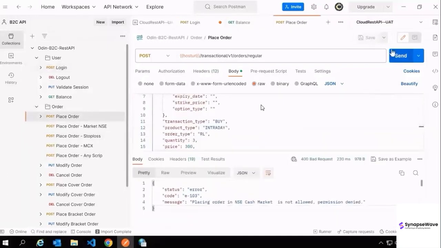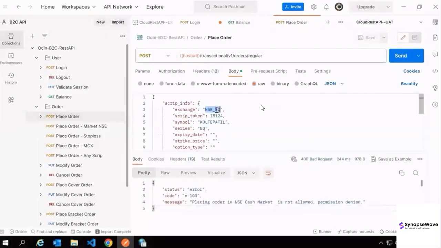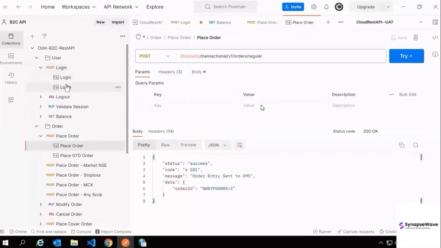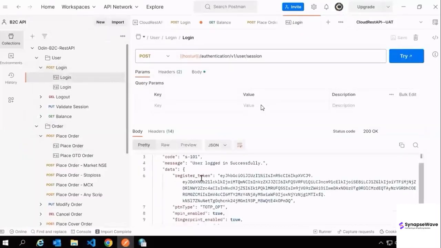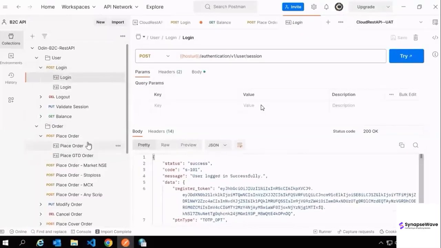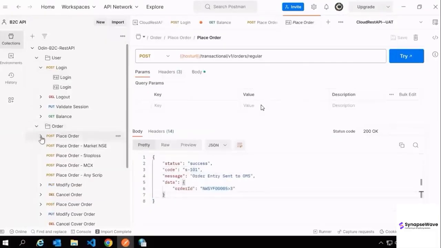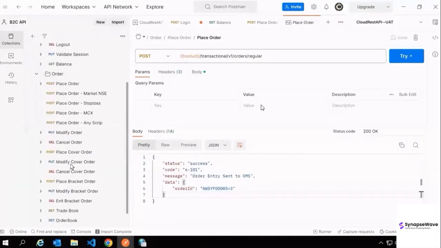Yeah, so we can check that. We can replace it with another token, I think. And also you can check the output in the example itself. If you expand this, let's say right now I'm not able to place any order for some reason, I can always check what the output is if it succeeded. So every success output is already attached in the Postman collection. You just expand that API key and check the response. So yeah, this way you are able to place the order, modify it, cancel it.